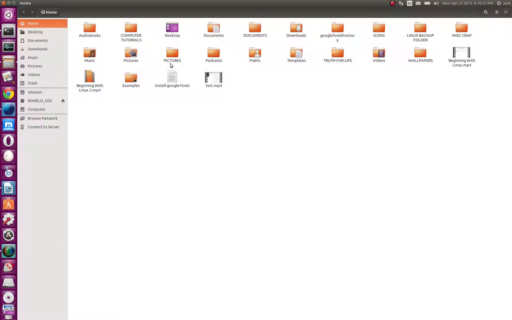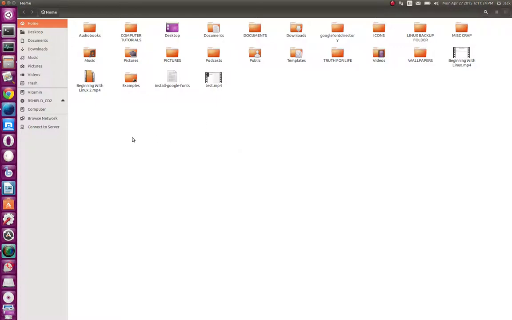You can't do this in Windows. You see, I have two that are named the same thing in Linux, because again, this is the way the kernel works. It differentiates between capital and not capital. So I can have two folders named the same thing, and as long as I capitalize one and the other is not capitalized, at least not all of it, it recognizes them as two different folders. Windows, I don't think you can do that. In fact, this is another thing I'm almost 100% certain about. You can't do that in Windows.